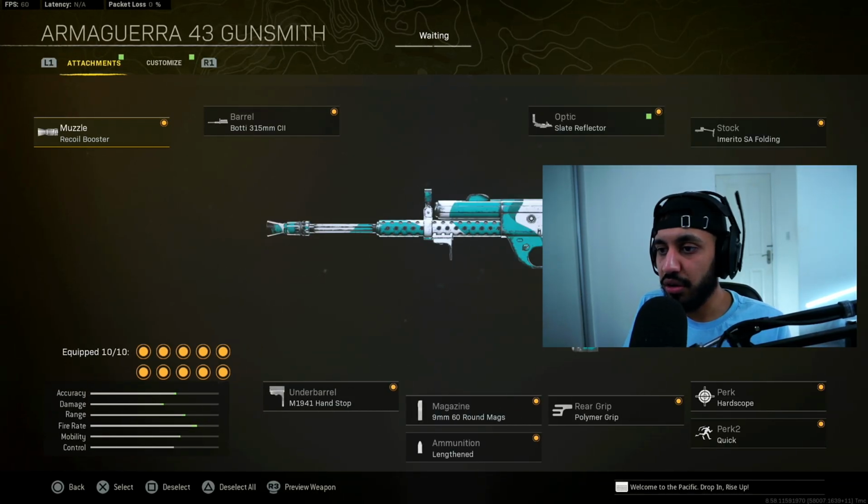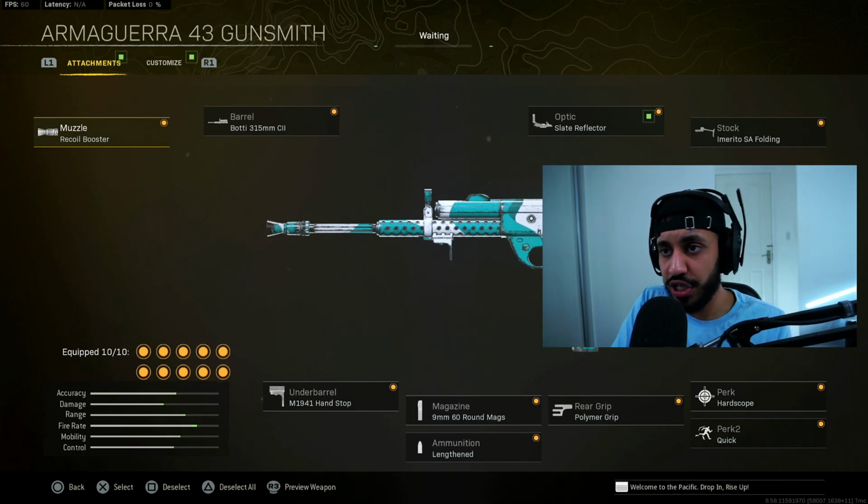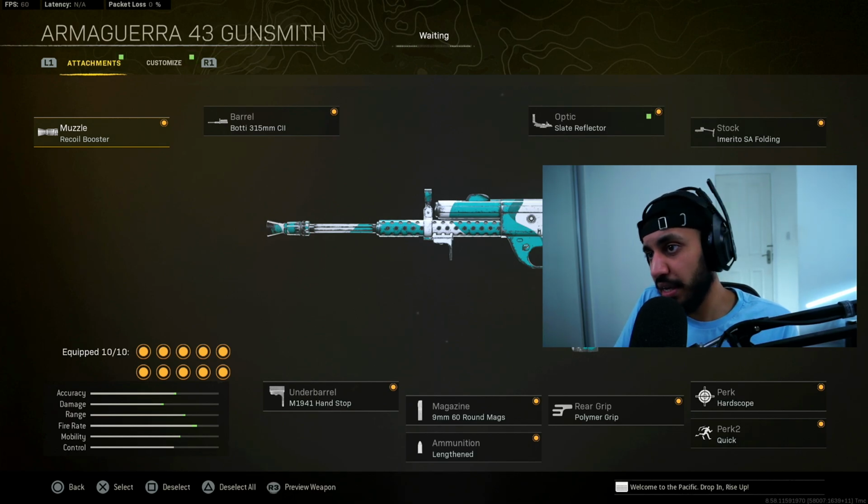So let's get on into the builds for the top 6 sniper support weapons. Now, obviously, these builds are going to change from the SMG or AR videos, because we're mainly trying to focus on getting the ARs a bit quicker, the SMGs a bit more range. So obviously, that's what we're looking to do here.